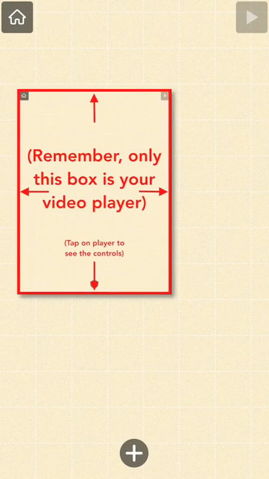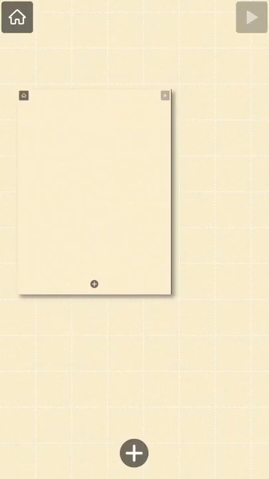Now, tap on your video player again. You should see the controls in white on the overlay. See those little circles with the numbers 15 to the right and left of the pause button? Those let you rewind and fast forward 15 seconds at a time. And if your video controls don't have those circles, it means that you don't have the latest version of the app, and you should download the update from the App Store now.